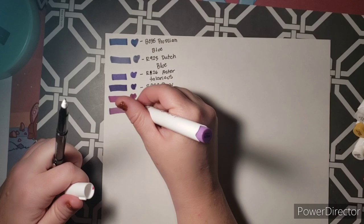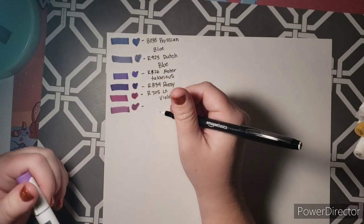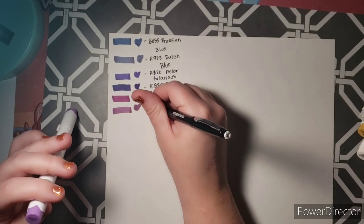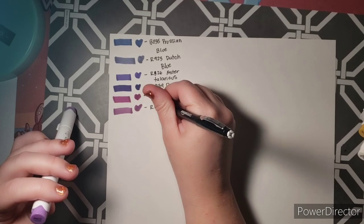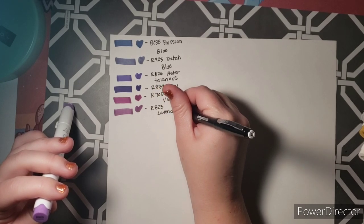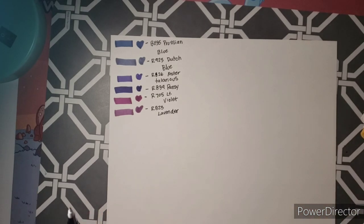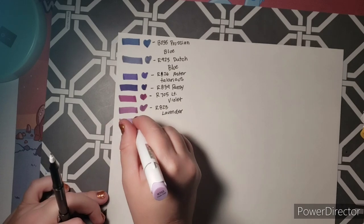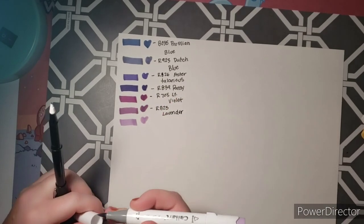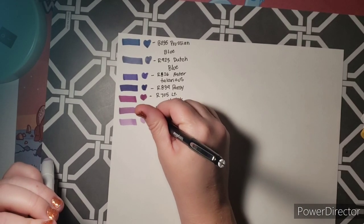And the replacement came and it worked and everything, but it actually died before all my other older ones. So the replacement had less ink than my other ones did. Which is so weird. That one is lavender. So if you are a purple lover, this one has a lot of purples. This one is pastel violet.